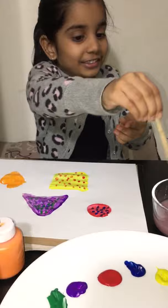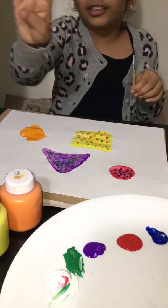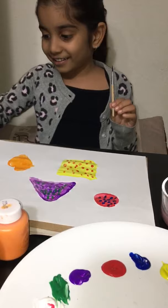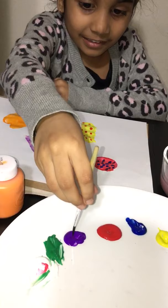And which color polka dots are you going to put on? You need to guess, sir. Maybe brown. One more time. I'll give you 4 chances, okay? You're giving me 4 chances? Yes, sir. How about green? One more. Red? No. Purple? Yes, sir. Oh, finally.